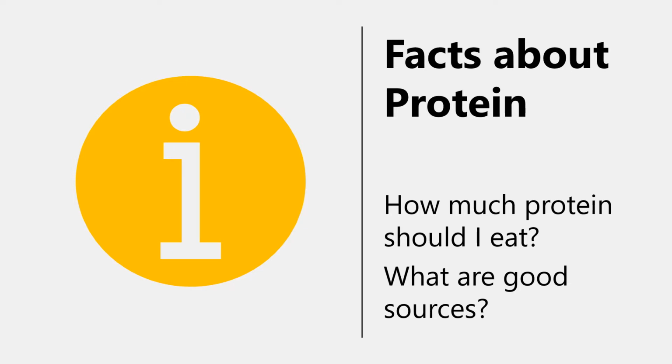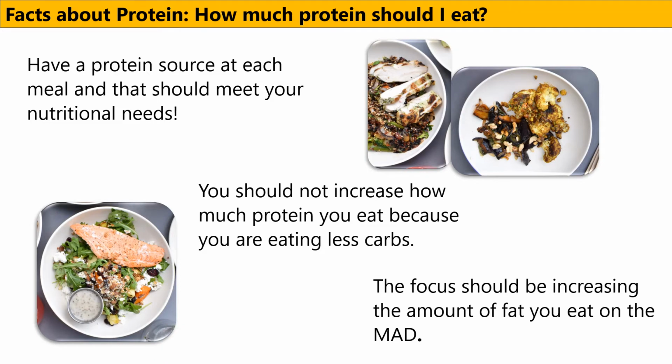Now that we have talked about fat, let's go through facts about protein. How much protein should I eat? If you have a protein source at each meal, that should meet your nutritional needs. Aim to have your protein source take up 1/3 of your plate. You should not increase how much protein you eat because you are eating less carbohydrates. The focus should be on increasing the amount of fat you eat on the MAD.